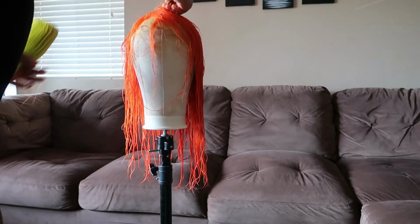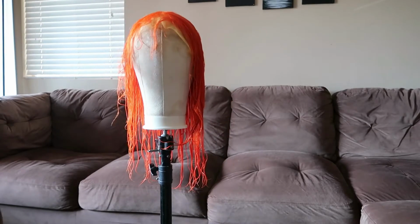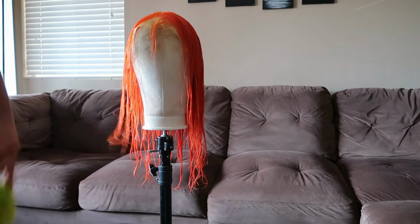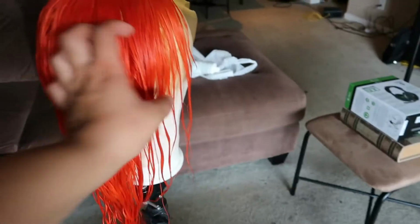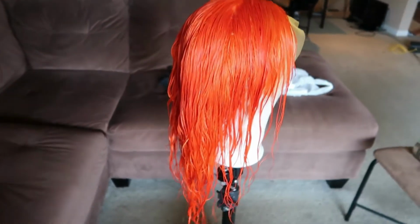Right here, I'm just preparing the wig to be blown out. Like I said, I did want to make the roots a little bit darker, and I prefer to dye hair on dry hair instead of wet hair. I don't know if I'm the only one or if it's a rule like you're supposed to or not, but taking my blow dryer, I'm putting it on like the medium warm cool setting, and then I'm just gonna go ahead and blow it out. But you see how bright and orange this hair is? I'm freaking loving it right now. Oh my gosh.